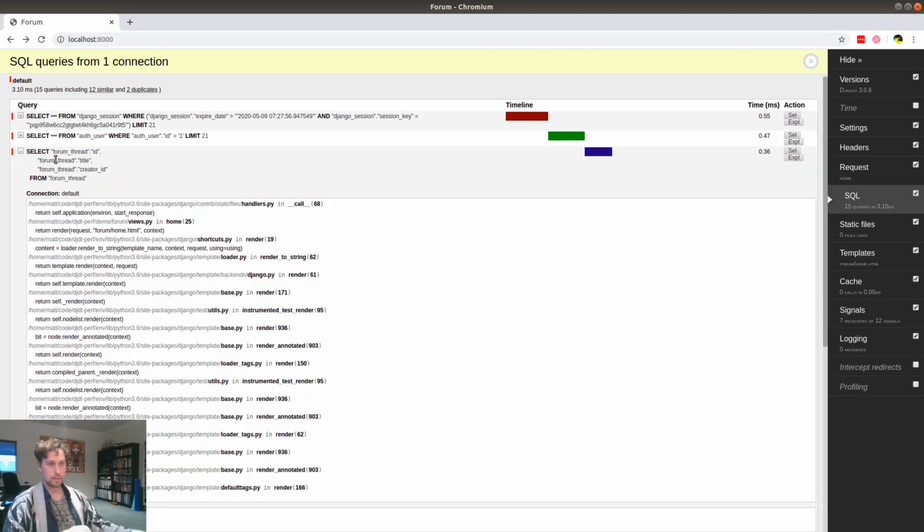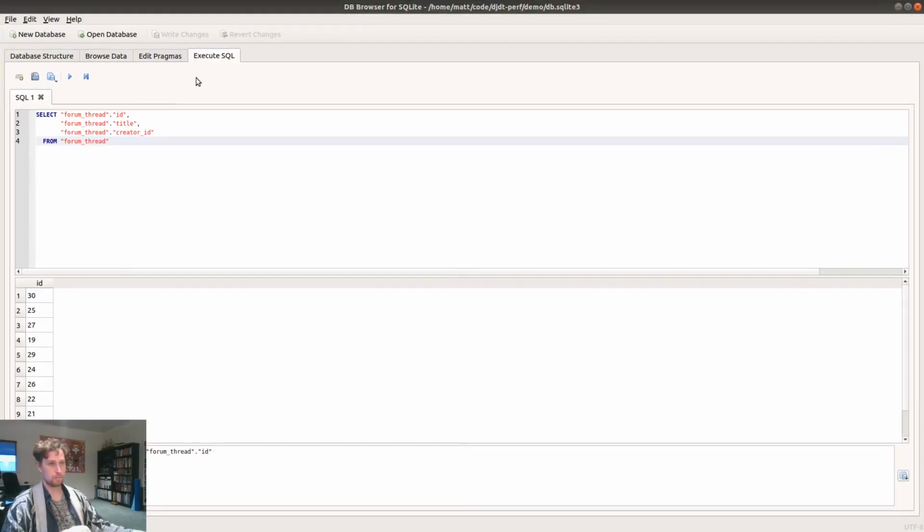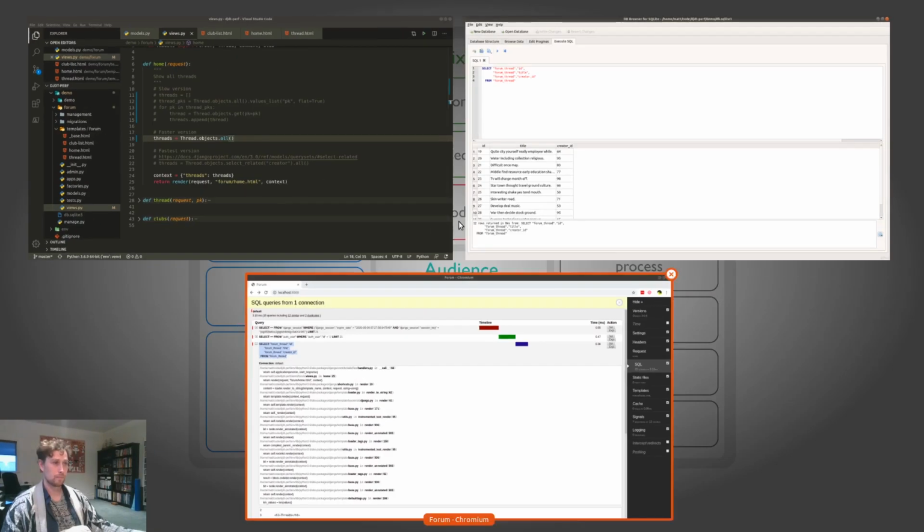So you can see it is selecting all the threads, and you'll note it's not just selecting the ID now, it's selecting everything in one go. And you can confirm that just by running this, if you're interested. You don't have to do this last part, but you can see it's grabbing all the threads in the title. So this is the data we need.